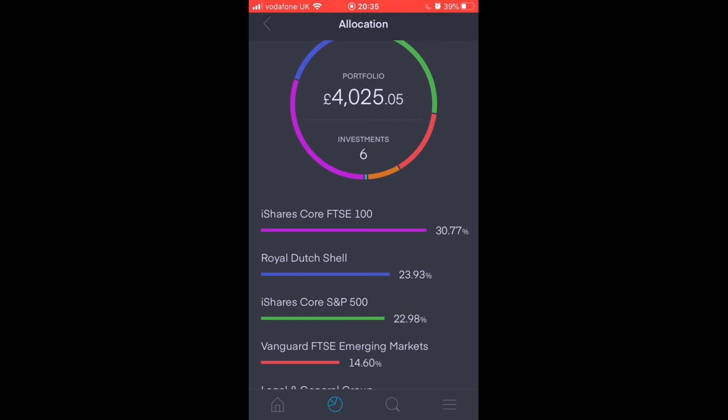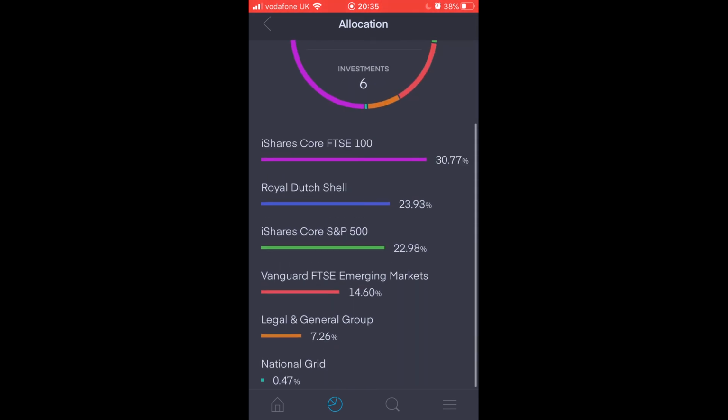Again, important to note, if you're wanting to invest in Shell and you're in the UK, looking to invest in the RDSB shares. There's plenty of reasons for doing that. The main one is tax benefits if you're investing in the UK. If you invest in the RDSA shares, it's to do with the Dutch withholdings of tax and all that sort of stuff. So basically, don't complicate that in your head. Just invest in RDSB if you're in the UK. Keep it simple. So yeah, they're taking up about 24% of my portfolio.